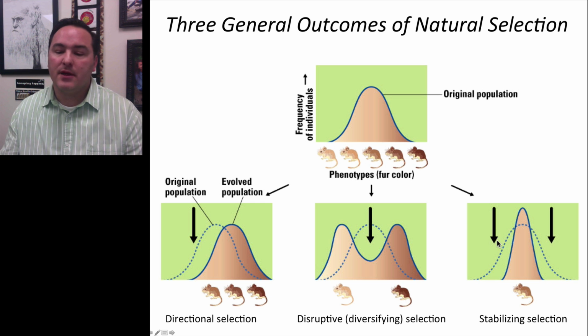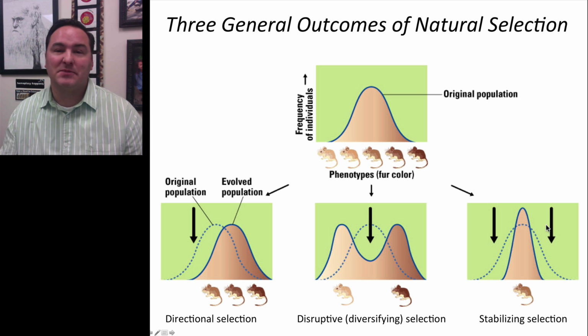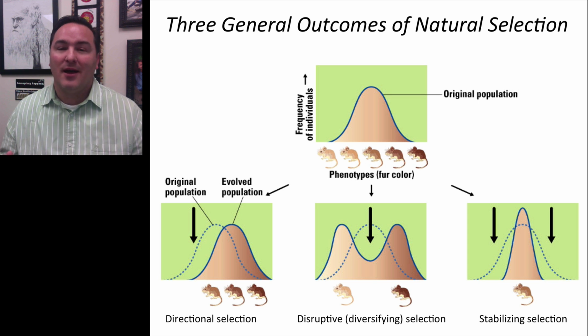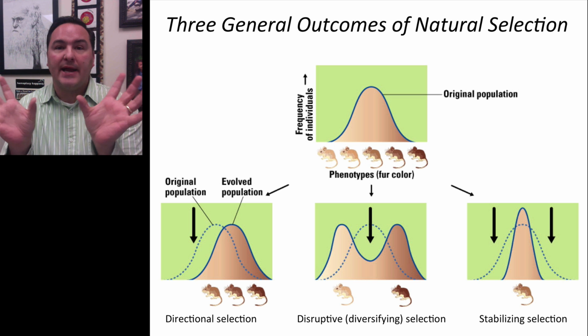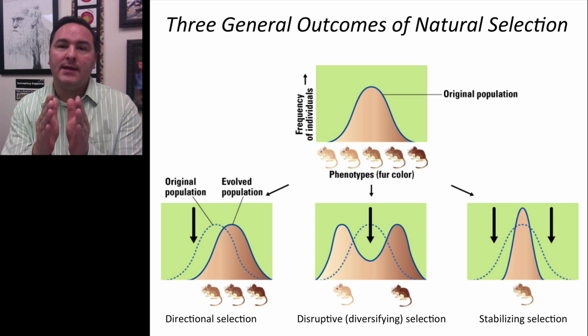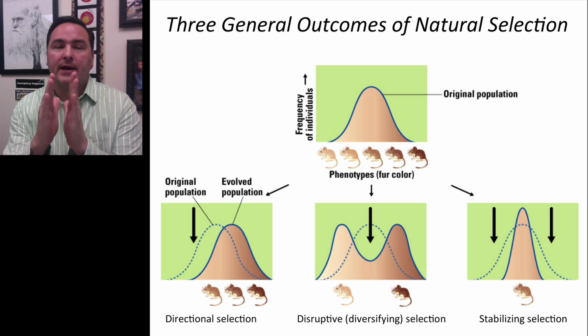One that's fun to think about is babies' head sizes or baby's weight. It's not a good thing to be a small baby and have a small head, but it's not a good thing to be a huge baby and have a huge head. And even before C-sections, this was a very tight stabilizing selection. So baby's height, weight, size, and head size were all centered right in the middle.